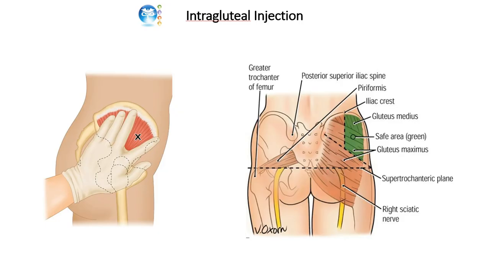Keeping these neurovascular structures in mind is important when doing injections into the gluteal region or doing an IM injection, or intramuscular injection. In the safe area, you avoid the superior and inferior gluteal nerves and arteries. To locate the safe area, one would palpate the ASIS with the index finger and make a V, a wide V, with the index and middle fingers, and this would constitute that safe area for those injections.